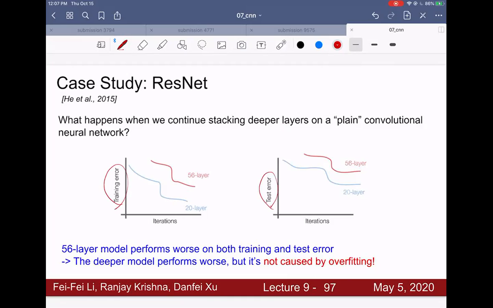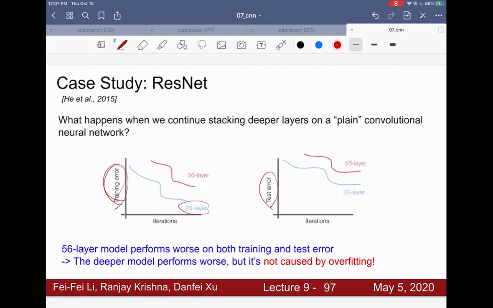If the model was overfitting, the more powerful model would have lower training error but higher test error. But that's not the case here. It is the case that the model with the smaller number of layers, the weaker expressibility, the less powerful model, achieves smaller training error, meaning better accuracy.